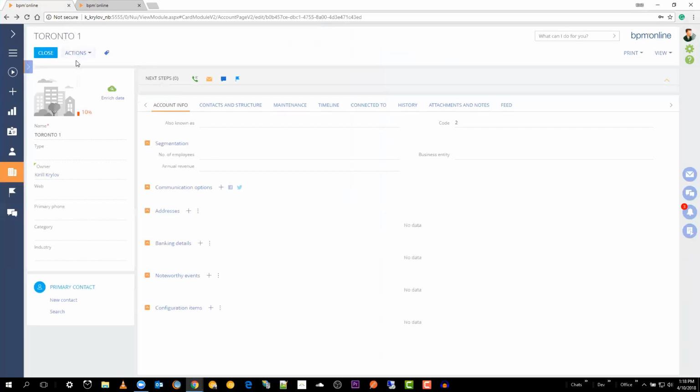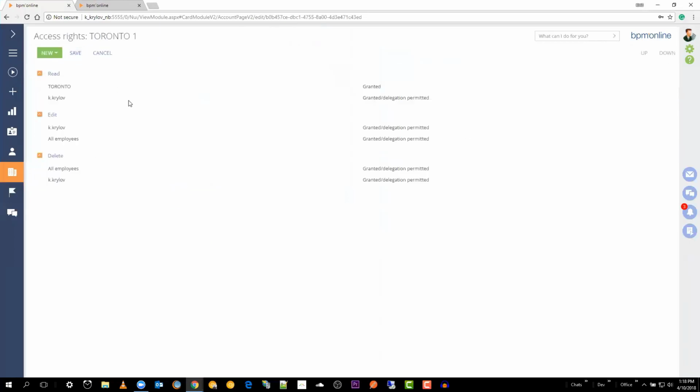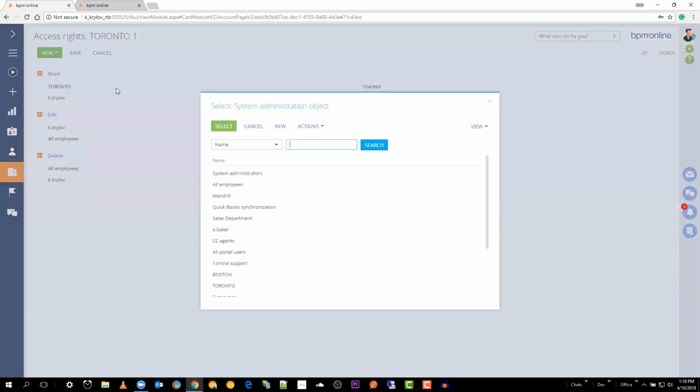So here's Toronto 1, and let's say for Toronto 1, I want to give access to the accounting department on exception basis. I can go to set up access rights, and I can say new, read access right, and let's give it to accounting, or Andrew specifically. Let's do A.Baker.